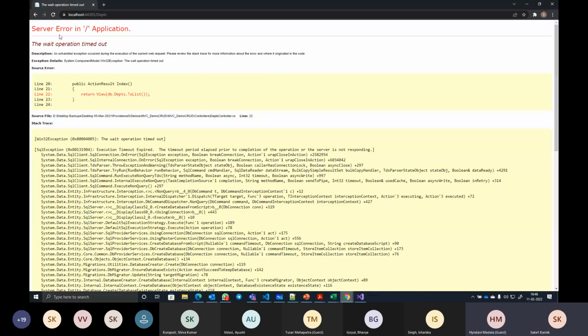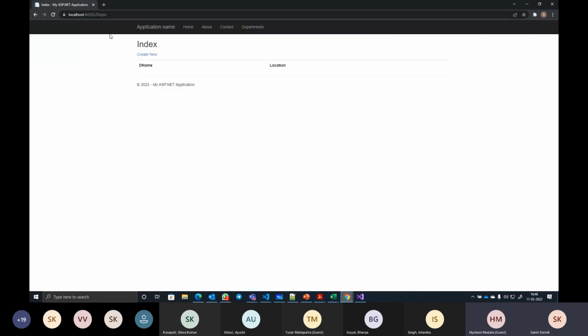Okay, this is timed out. Timeout error, probably you can just try refreshing the browser. 99 out of 100 times it solves the issue. If there is a connectivity issue, then we have to do something. Basically, we have to run the migration. Now, in this case, you can see there was no migration required. It automatically ran the migrations. It has already created a database. If I say create new, this is going to work for me.